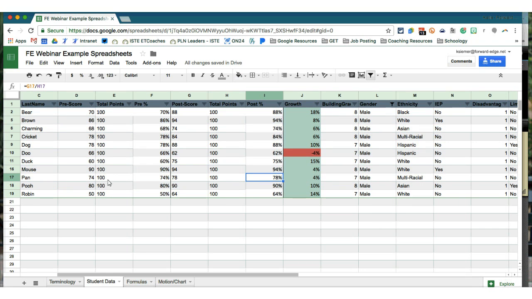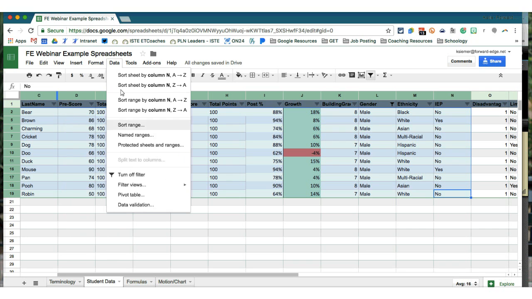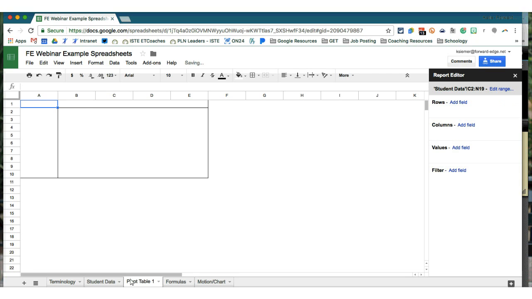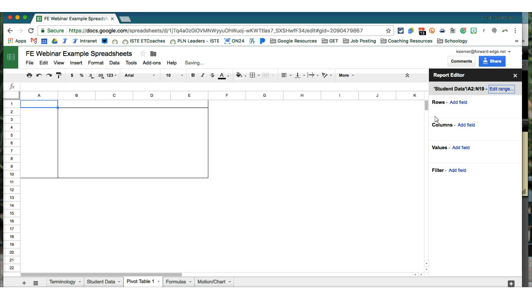Or maybe you don't want to do ethnicity. All you have to do then is flip, and let's look at gender, males versus females, average growth. So my males are doing significantly better than my females. And I can see that really fast with a pivot table. So we don't have time to get into all the nitty gritty with a pivot table, but do play around with them a little bit if you've never used them, because they do make analyzing your data really, really fast.